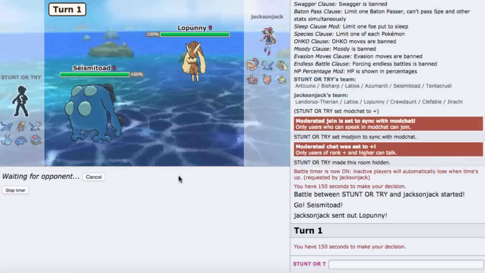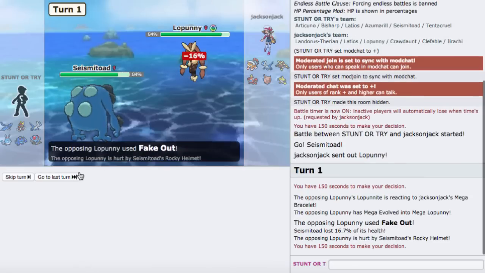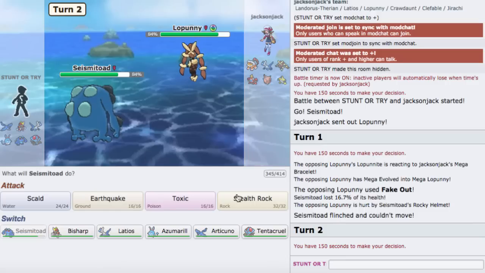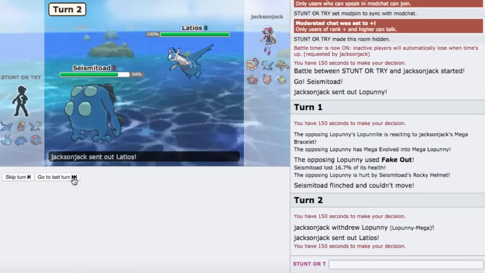Like Lopunny here, go ahead and Fake Out, take Rocky Helmet damage, all that stuff, or just, yeah, like why? Like what was Exomanto's not a threat? Like you just go for the attack. But we're just gonna set up rocks here, so you know, it'll be nice. He'll probably switch out here, maybe into Lati. It makes sense that he'd not want to stay in. Maybe he does want to stay in, risk the burn, because he's got Healing Wish in the back or something. That would make sense. He does go Lati like I thought.